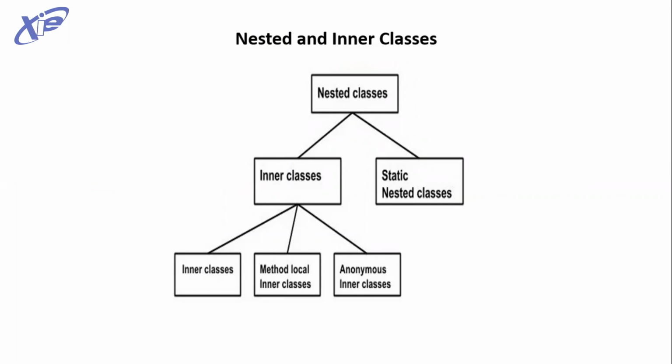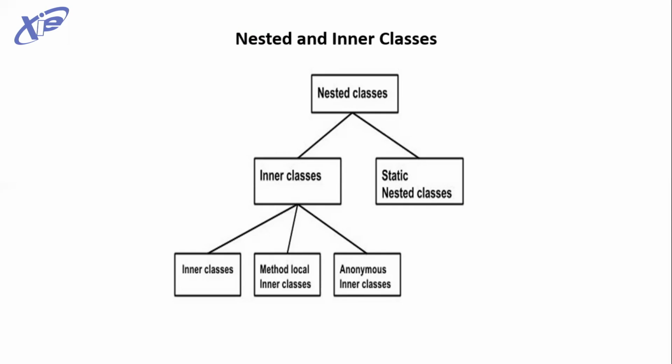The class written within is called the nested class, and the class that holds the inner class is called the outer class. The scope of the nested class is bounded by the scope of its enclosing class. It means if class B is defined within class A, then class B does not exist independently of class A.